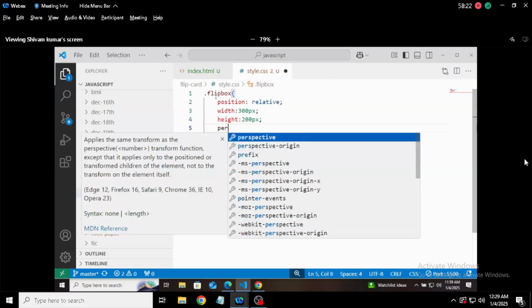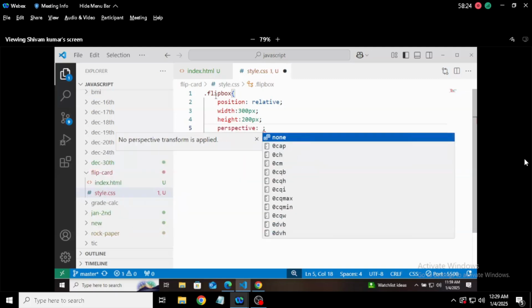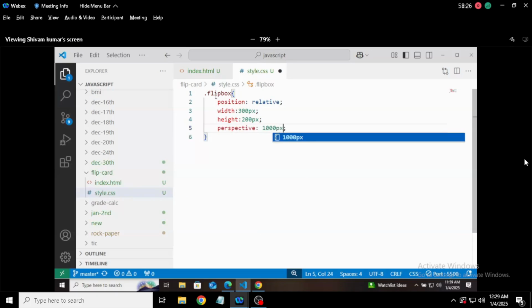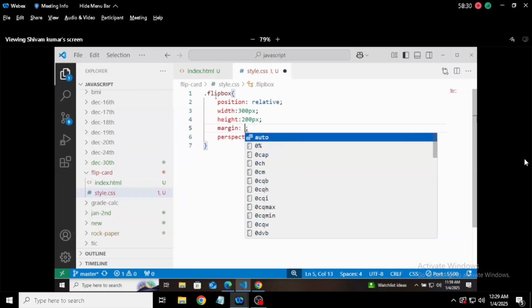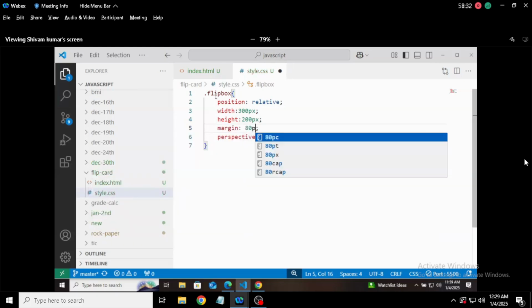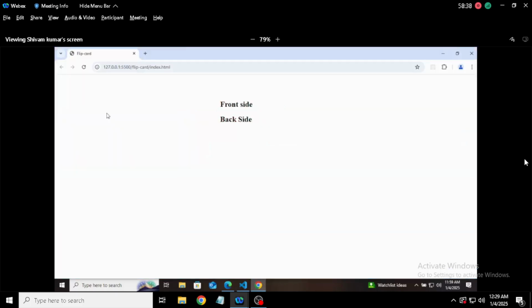Just give it a perspective of around 1000 pixels. I will remove the margin because we don't use margin anywhere, right? These are the properties for flipbox, and similarly they will come in the center. Or you can apply display flex to the body and align the items in the center.